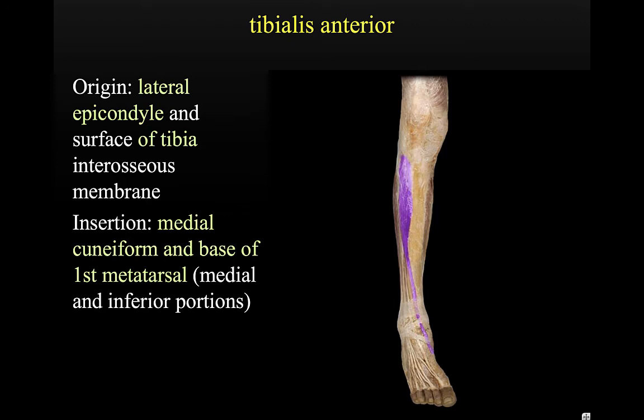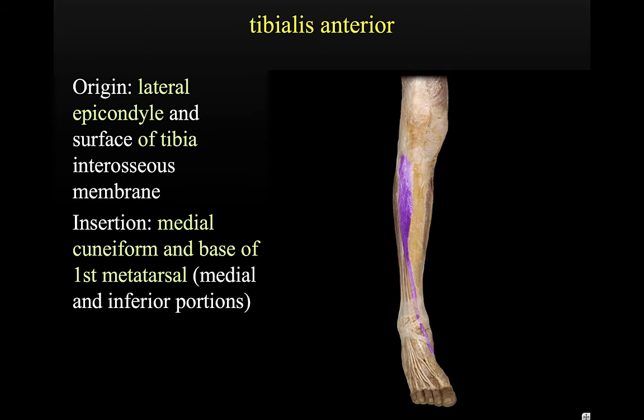It originates on the lateral epicondyle and surface of the tibia, as well as the interosseous membrane between the tibia and the fibula. It inserts in kind of a weird location, and it's actually going to share this insertion with another muscle we are learning, so it's important to get this. The medial cuneiform bone, which is one of our tarsals, and the base of the first metatarsal. So that's kind of like the equivalent of our metacarpals, right, which form the palm of our hand. We're dealing with the portion of our foot, the metatarsus, which is formed by those long metatarsal bones. And it's on that first digit. This is actually pretty important as well, and we'll come back to that in a moment.